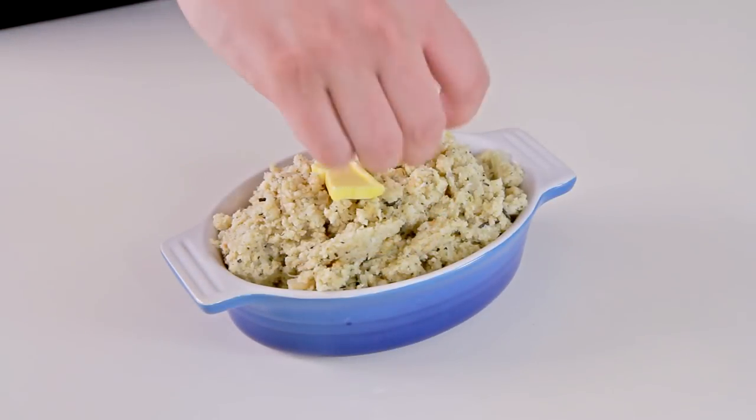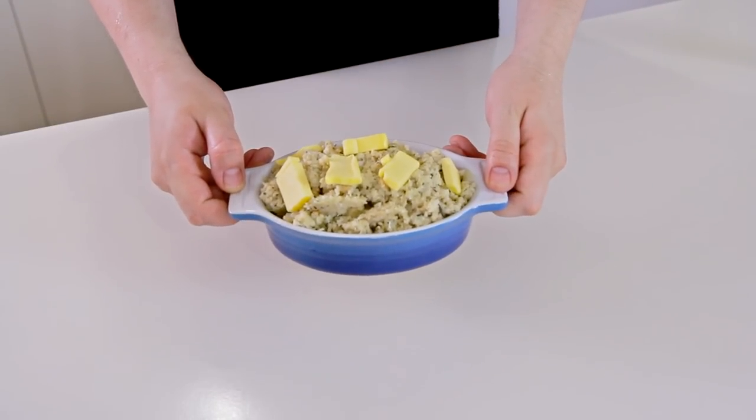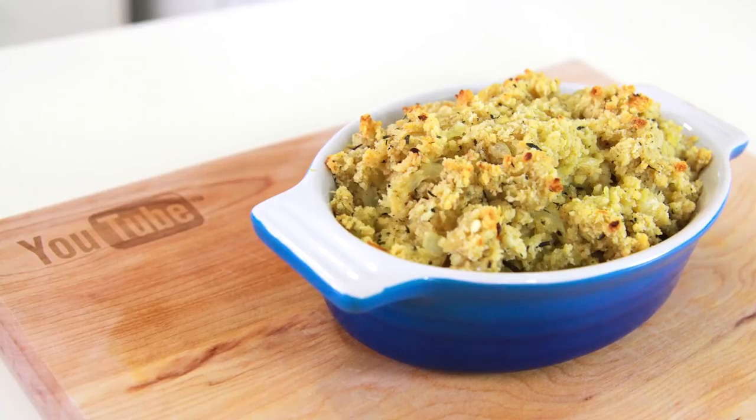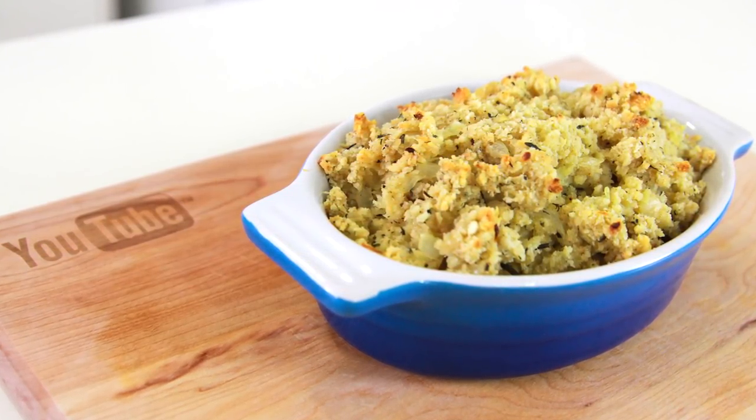And now this stuffing is ready to stick into a bird, or alternatively, you can put it into a baking dish like I have here, cover with a few knobs of butter, and into the oven at 180 degrees Celsius or 350 Fahrenheit for half an hour. This is a great option if you're serving it to people who don't want to eat meat.